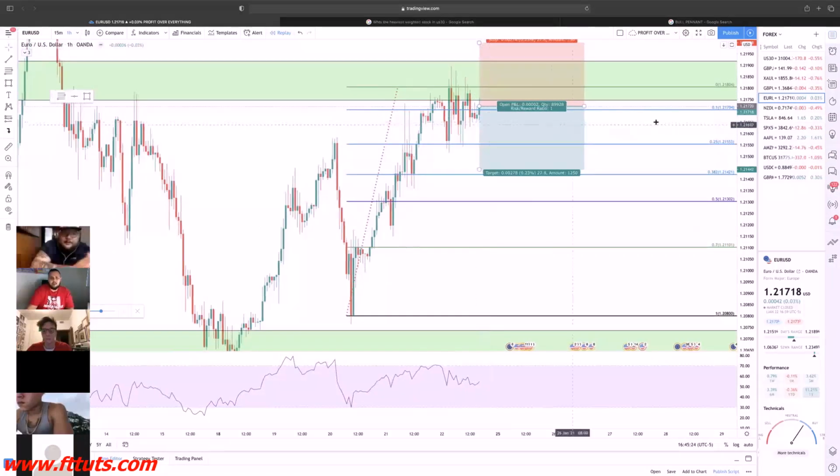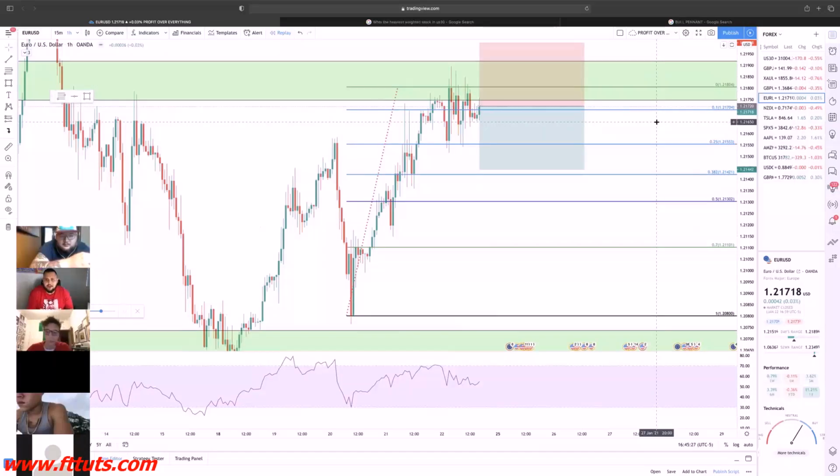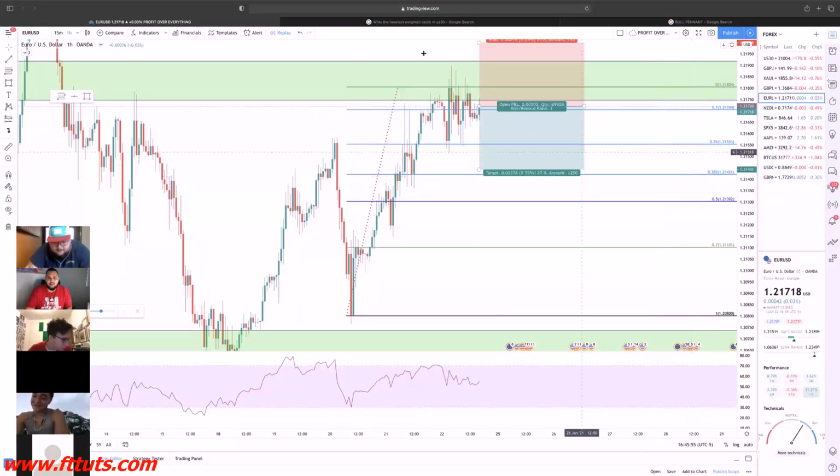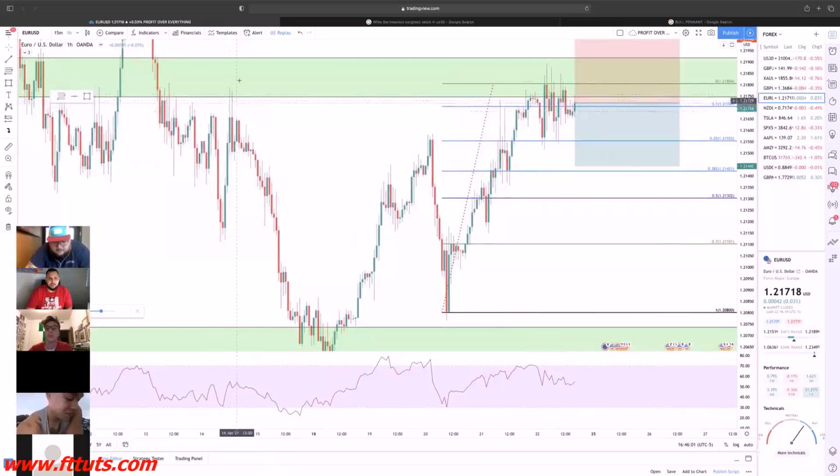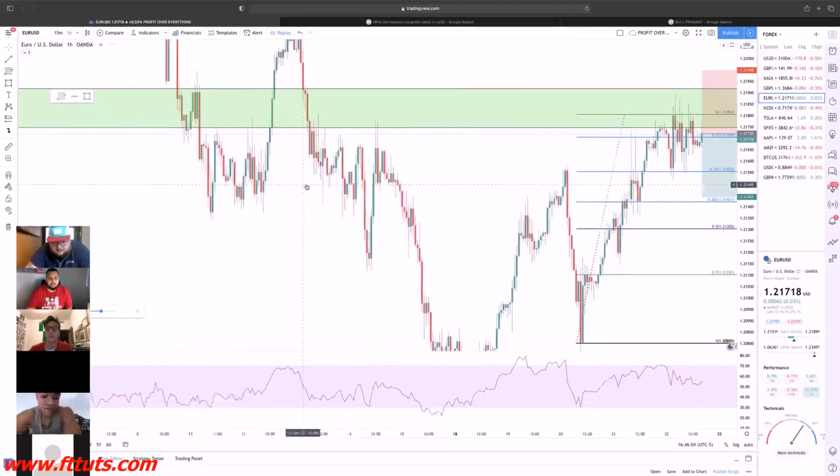Again, I'm not very familiar with Euro, so a lot of the things that might happen now is we have to look at what is going on with Euro news-wise, so that we can analyze what's going on here. Because remember, Euro is very, very news oriented. I'm not very familiar with what's going on with the Euro news, so we will have to see what could possibly happen here. But as of right now, it's looking like a short to me. A lot of rejections. Look at all these wicks, right? Like I tried to pull through here. So this zone right here definitely has a lot of rejections.